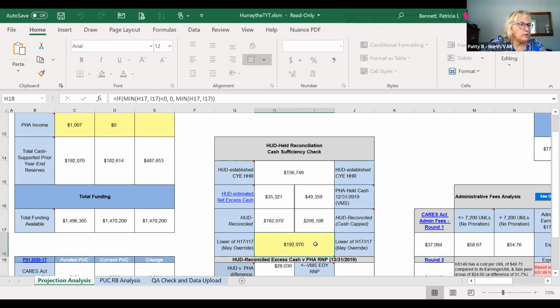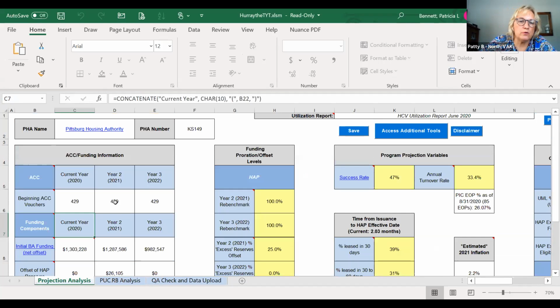Now what the Financial Management Center does, and you probably have either Christy or Debbie as a financial analyst, if there's a big discrepancy between what the housing authority shows and what HUD shows, they're going to do a reconciliation. And that's pretty detailed. They automatically do so many reconciliations a year at the FMC, and it varies from year to year with the workload. Then if there's a particular problem and a large discrepancy, the financial analyst there may just decide to do a reconciliation on their own. Okay, so this is your total funding available.